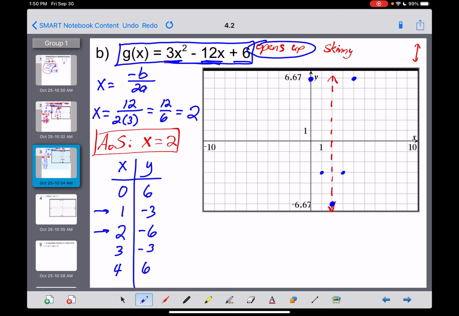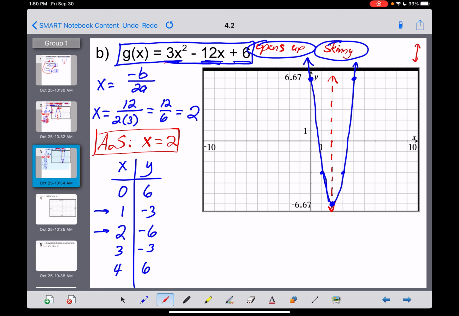Okay, look at what we know here, what we thought we know. Does this parabola open up? It looks like it. Is it skinnier than normal? Yeah, it looks like that as well. So we're going to try our best to draw our parabola passing through those five points. Although when you have a skinny one like this, it's kind of tough to draw it right. But there you go, guys. It looks something like that.